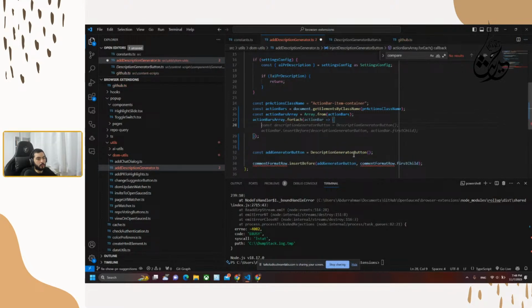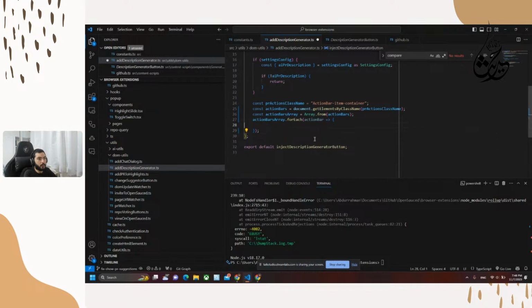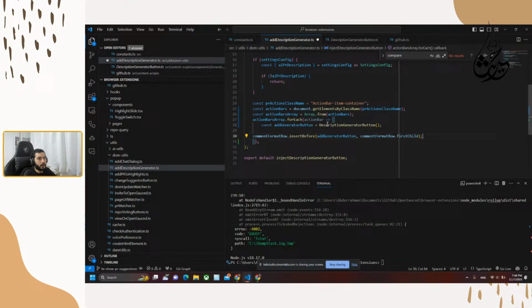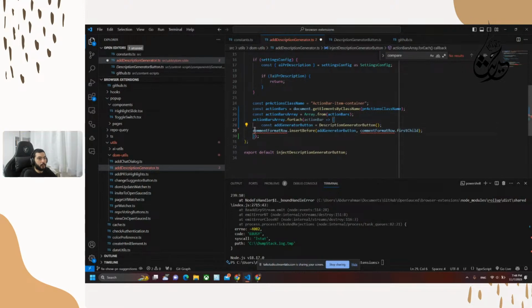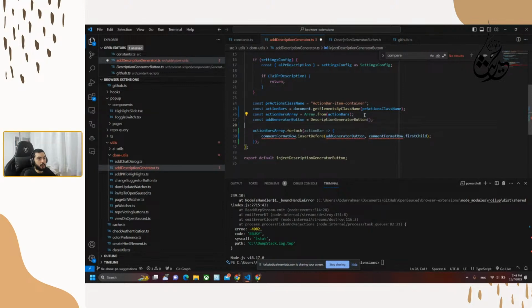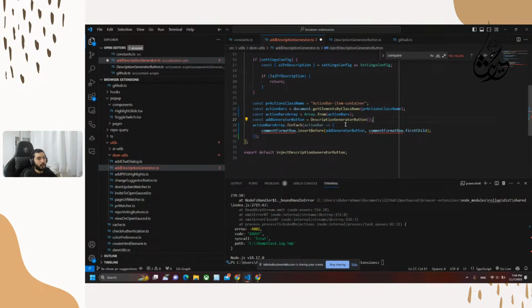We need to go with, so for each action bar we need to add button generator, add generator button, and that would happen to be added.